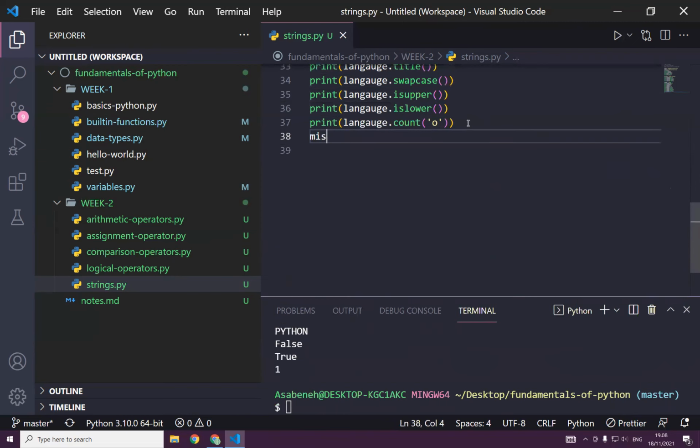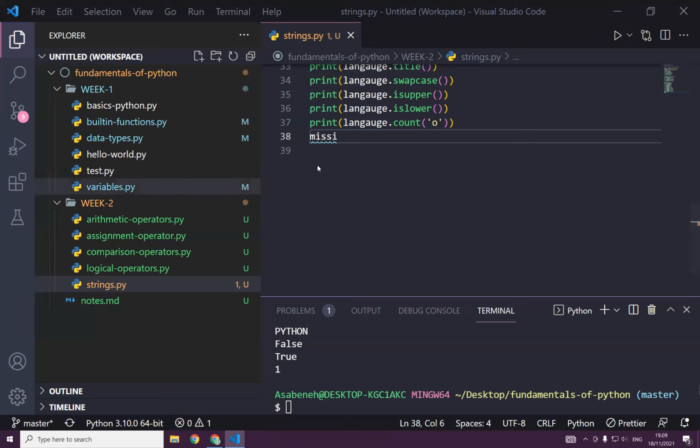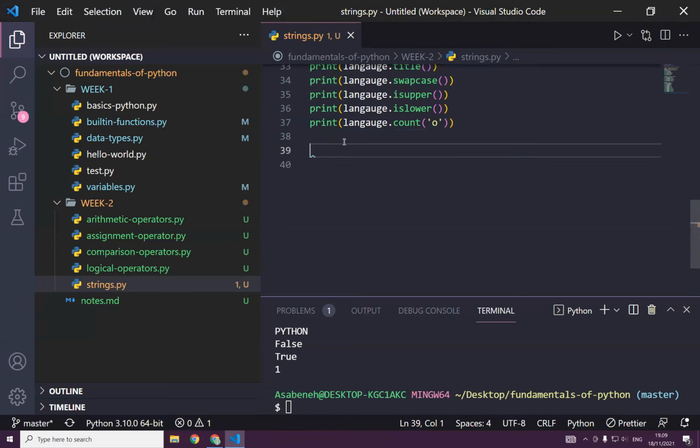But I think another good example could be Mississippi. I don't know how to write Mississippi. I will check it on the internet. Oh yeah, I got it. Thanks. The internet is the best thing in this world, right? So let's just call it the city. Let's declare Mississippi. Do you see some repetition here, guys?